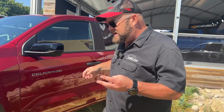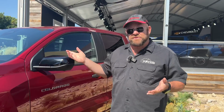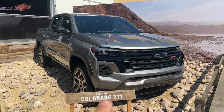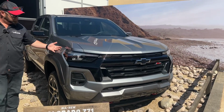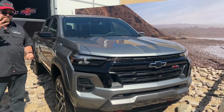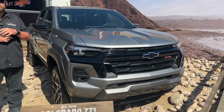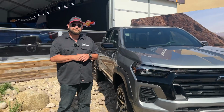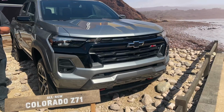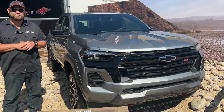Now, there are really 3 different powertrains, even though it's all the 2.7-liter turbocharged engine, which is a 4-cylinder. And Andre, what are those powertrain numbers? Yeah, well, it starts, let's just turn back just for a second. Yes. Because like you said, 2.7-liter straight 4 gas engine. Yes. Turbocharged. 239 horsepower and 257 pound-feet of torque and 8-speed automatic. 8-speed. Not a 10-speed. So a lot of people expected a 10-speed, right? Right. But that's kind of their base tune for the engine. And then they update it as they move along.